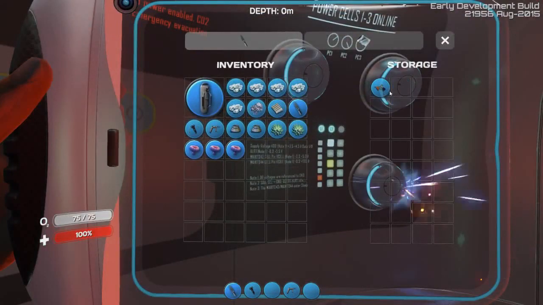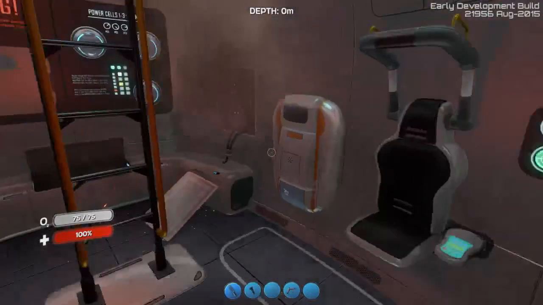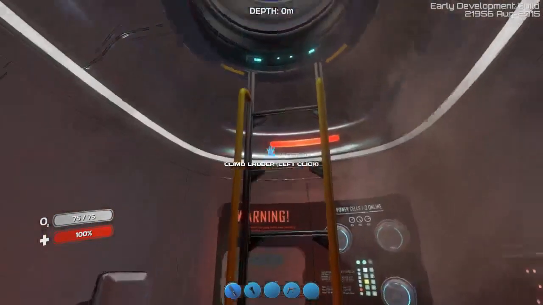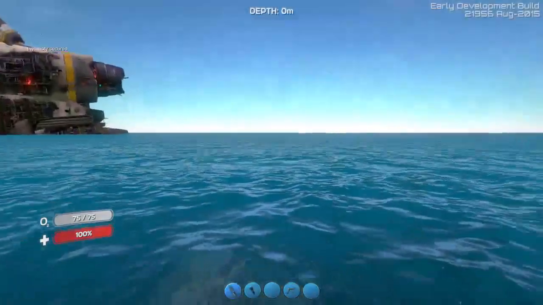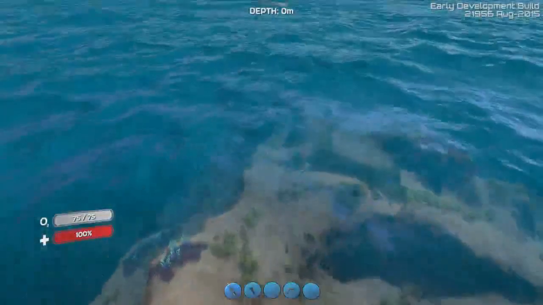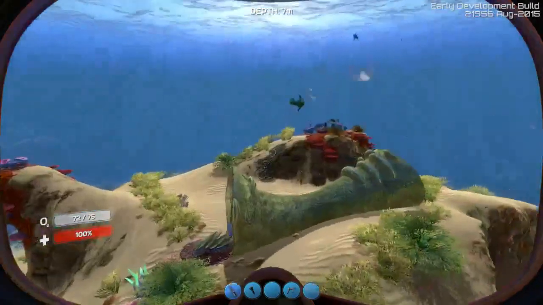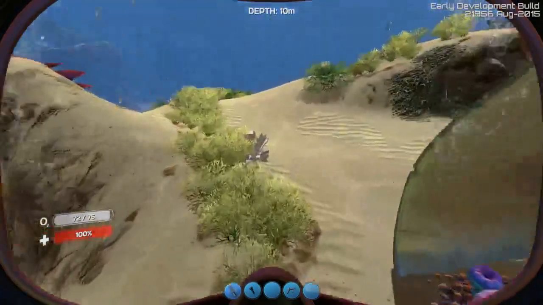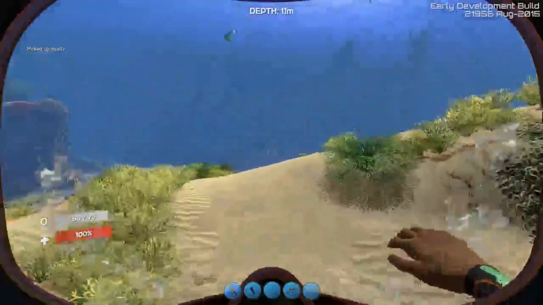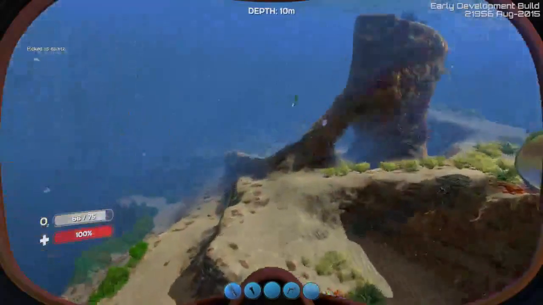Okay, let's get this stuff. Wish I could disassemble the stuff in here. I guess if your base goes south, that would be bad. If your base kind of falls apart and your escape pod has been disassembled, then you're spending the rest of your life swimming.